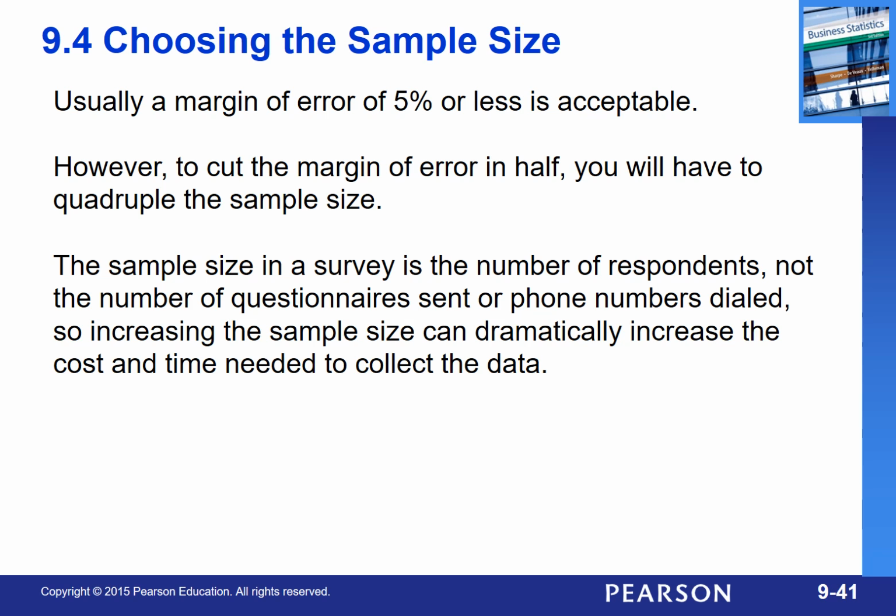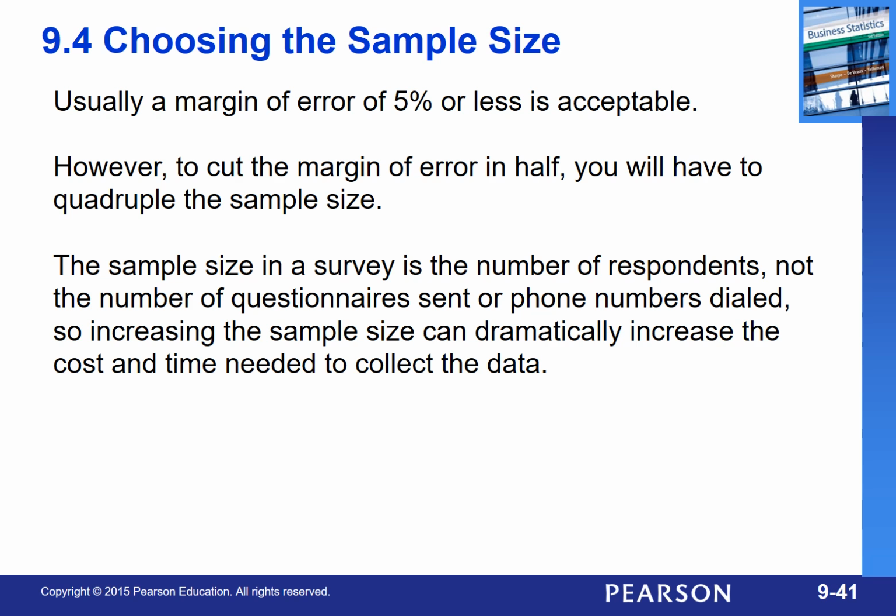You might go with something sort of sensibly in the middle, like 200 or 250 instead, to save yourself some money and accept that your margin of error is going to be larger than 5%. All right, that's all. Let's go through a quick summary.